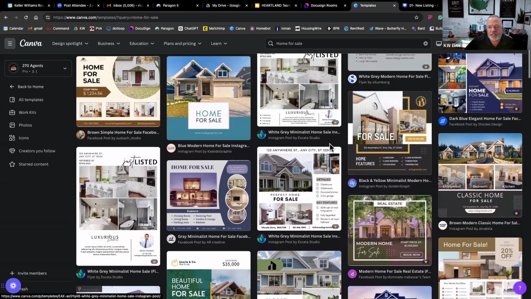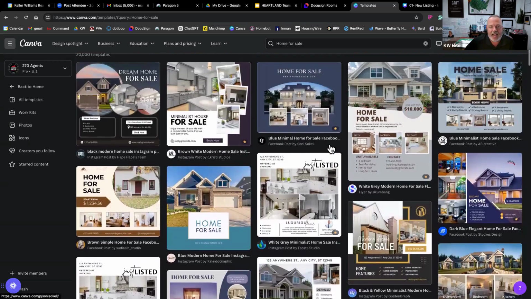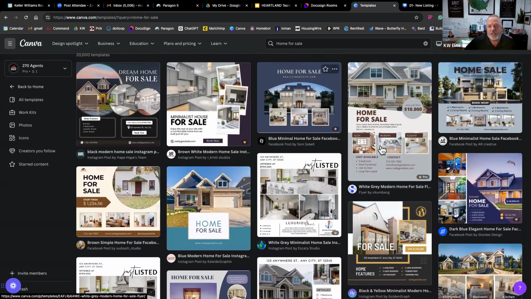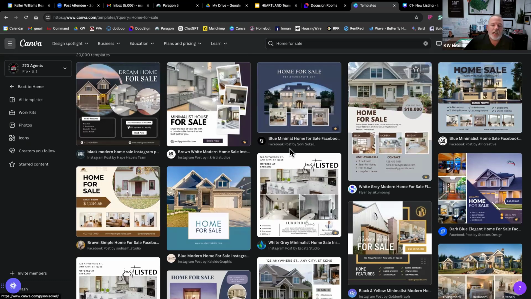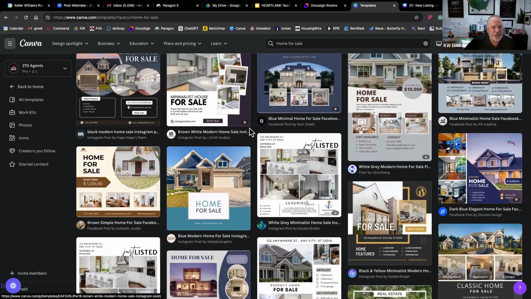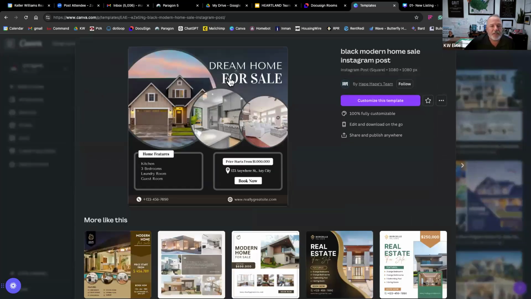But for today, we're going to select one that we like that is not a paid one, and we're going to pick a size that is something we'll use for social media. What I mean by that is the square is going to be better in social media than this, which is more for a flyer. You could even add social media to the top search if you wanted, just to make sure that you get something that is close to what you want. But let's go ahead and dive into this. For the first thing, I'm just going to pick this very first graphic. Again, feel free to look through these and pick any one that you want, but I'm going to click on this one, and then you're going to go to customize this template.